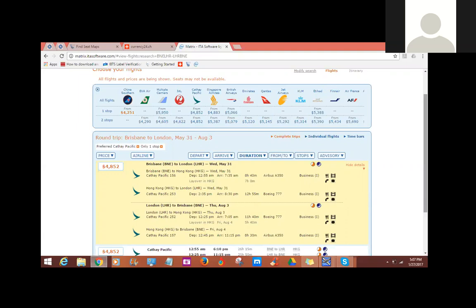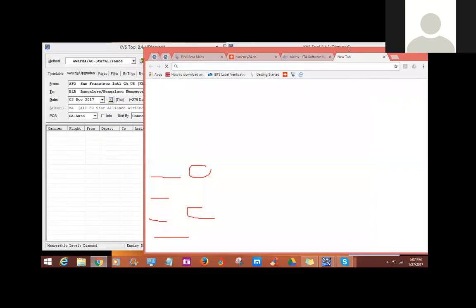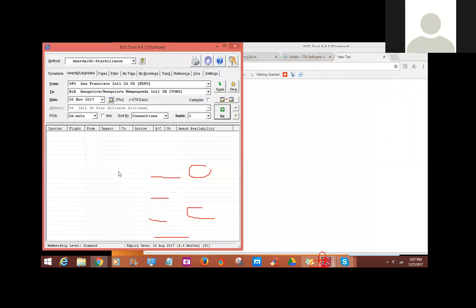So that's why we're here. We found out that it's going to go through Hong Kong both ways. We found out that it's Cathay Pacific flights all the way. And now we're going to go to the Cathay Pacific website and find out if they're available. There's 2 ways to do that. One way is to use KVS, which is what I do because it's faster. So hit your KVS shortcut at the bottom here and bring up the KVS, the blue airplane at the bottom of your screen.